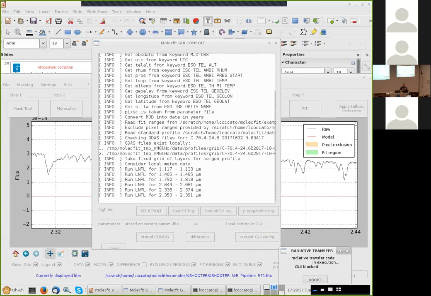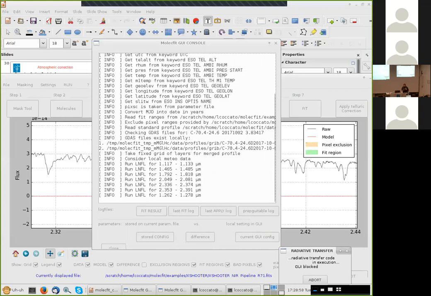Just to add that very soon, hopefully, Molecfit will be able to read from a database that ESO is collecting from the radiometer, with information of real measurements of atmospheric conditions. These are at the moment stored, but not yet provided to Molecfit. But soon, hopefully, it will be able to use it. So in principle, at any time during the night, we will be able to reproduce a real profile of the atmosphere based on real data taken on site at Paranal. Yes, this will be a great advantage because at the moment Molecfit does not rely on the specific information you are referring to, but it relies on other data sets.